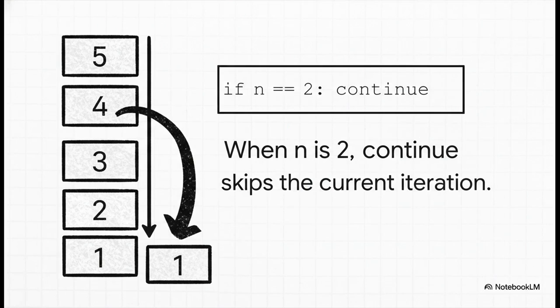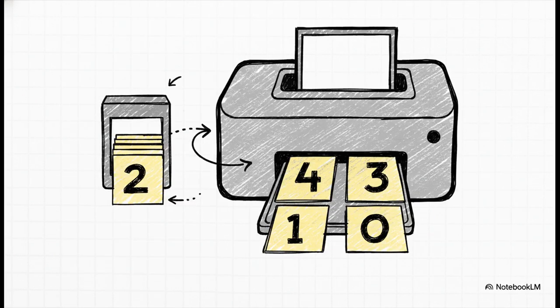Okay, now for the fun part. What if we take that exact same code and just swap out the word break for continue? Take a second and think, what do you expect to see happen this time? And the result is totally different. It still prints 4 and it still prints 3, but when n hits 2, the continue statement kicks in. It tells the loop, hey, you're done with this round, skip everything else and go straight to the next iteration. So it skips the print command for the number 2, but then it happily keeps going, printing 1 and 0 until the loop finishes naturally.